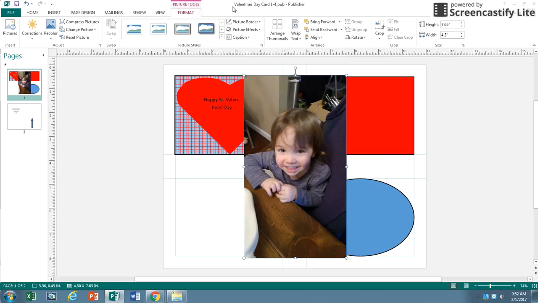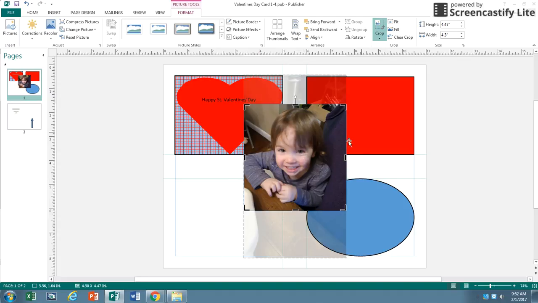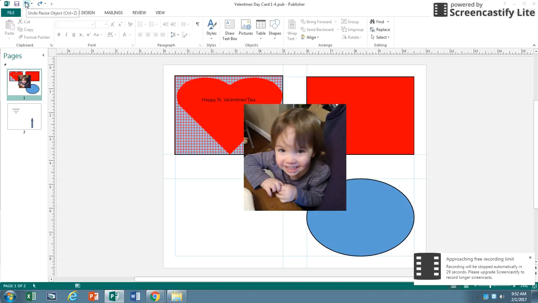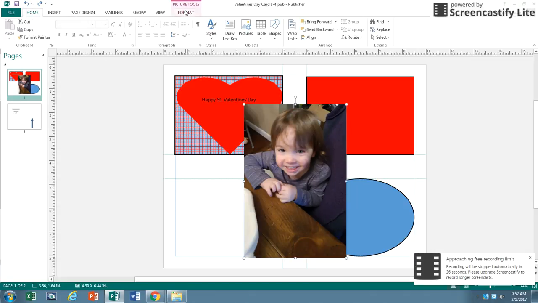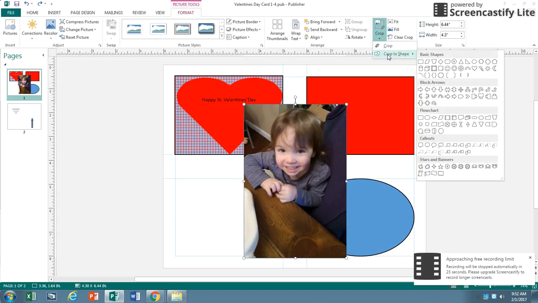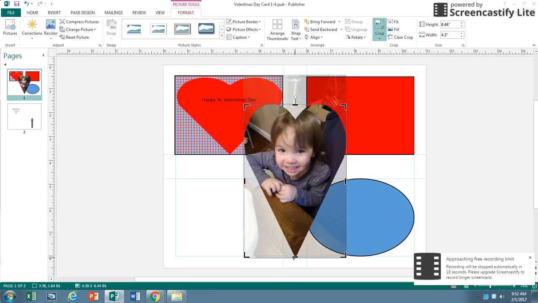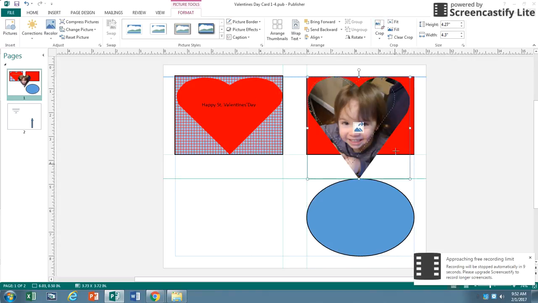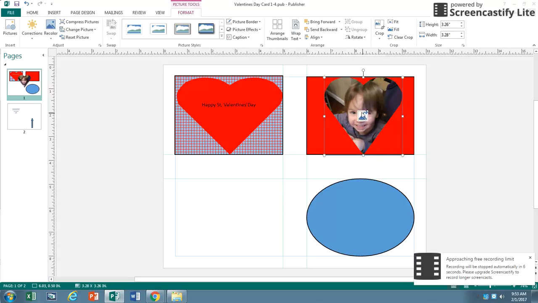But one of the things I'm going to show you, we can do a crop, right? So I can do a general crop where I can change the size of the picture. I can cut out some areas or crop them out to have a smaller picture, all right? And it would look like that, and then I could resize it. The other option we have is going to be right up here, and they crop to shape. What I can do is find a shape and then crop to that shape. So if I want to do a nice little heart right there, I can crop. Now look at that. I've got both a shape and a picture in it. And maybe you can find some room for a little bit of text somewhere.